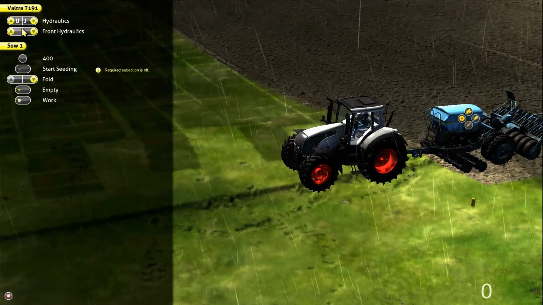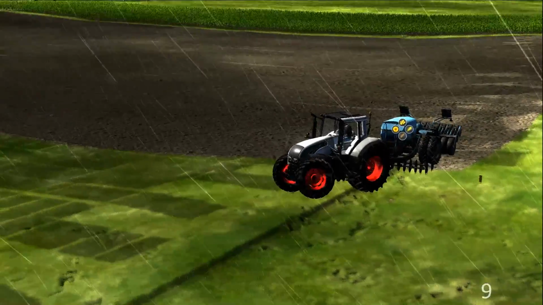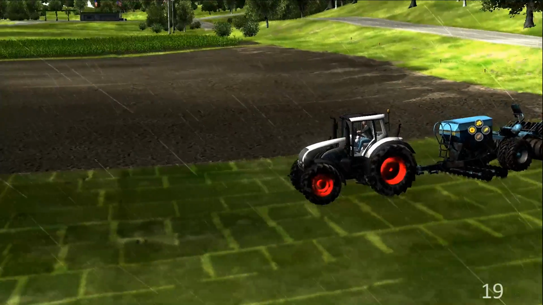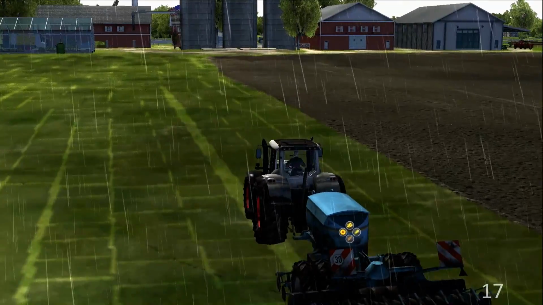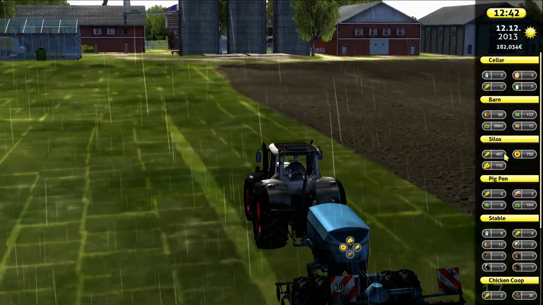Okay. There we go. So that's that. All confused. I can't speak. No, there we are. That is the wheat field seeded, and that is literally all our wheat gone. We are empty of wheat. Wow. Okay.